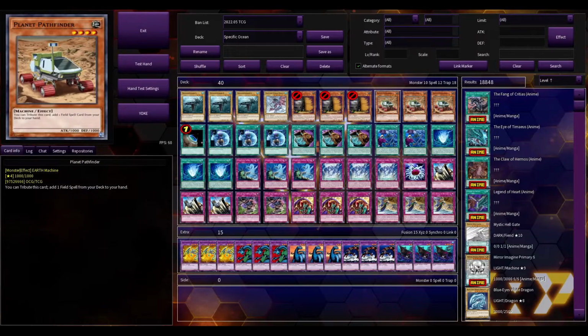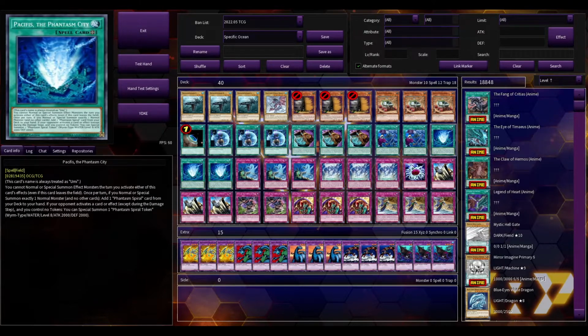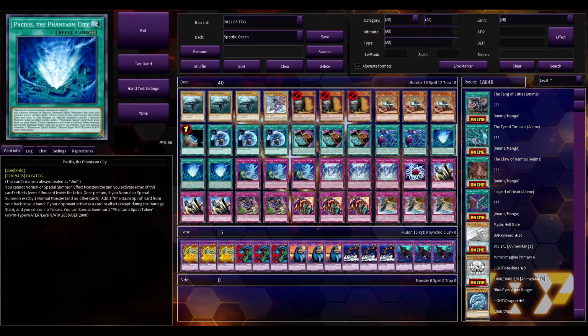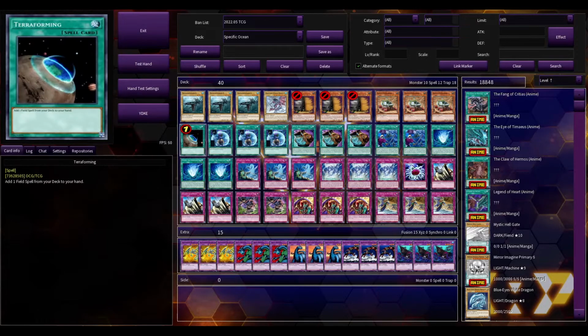Next up, we have three copies of Planet Pathfinder just to get to your field spell easier, because if you don't have your field spell, the deck doesn't work. If you don't open up with it, but you open up with your Planet Pathfinder, just normal summon Planet Pathfinder, activate his effect. Get your field spell, because if you don't have your field spell, you're handicapping yourself pretty hard there.